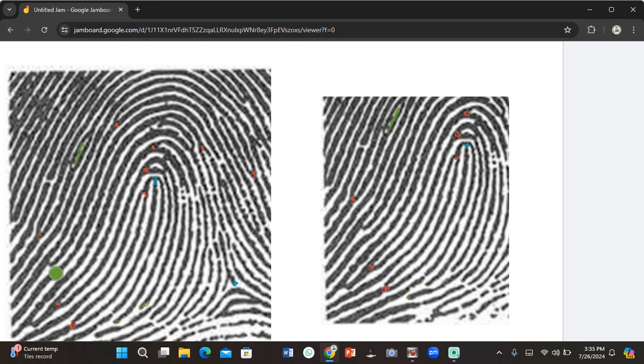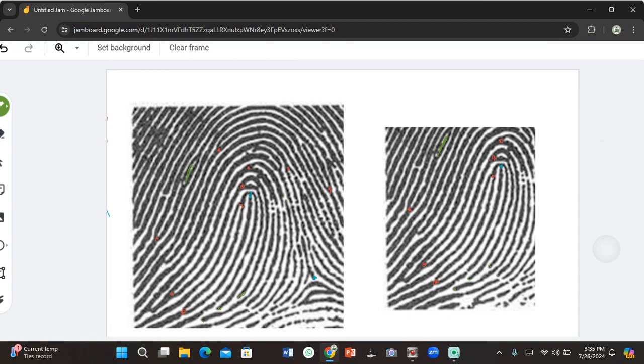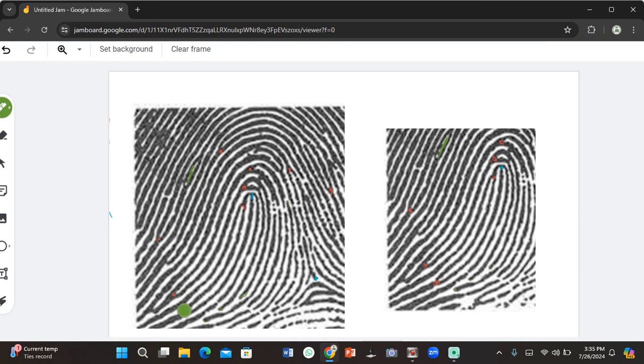Then look at the bifurcation we have here also, down in the standard. You have a bifurcation here. If you count 1, 2, you see another bifurcation. Here the same thing. 1, 2, you see another one. Then here also you see 1, 2, 3, 4, 5.